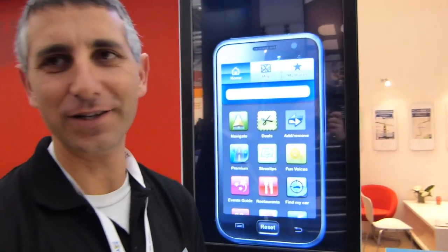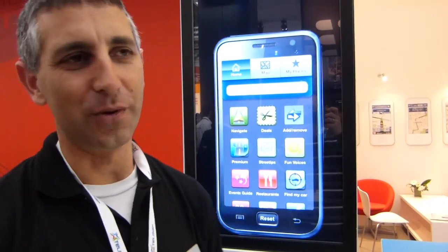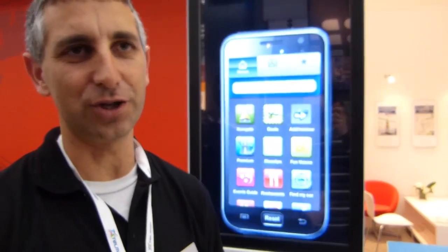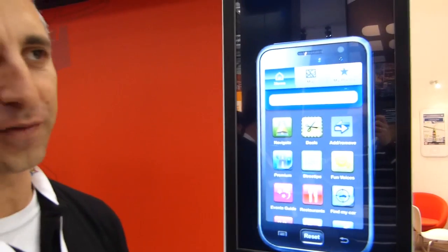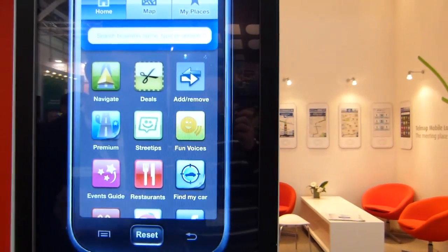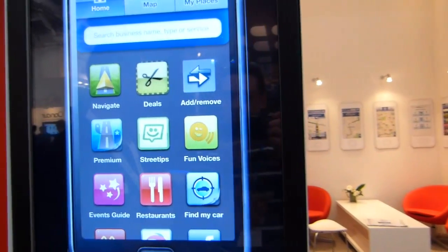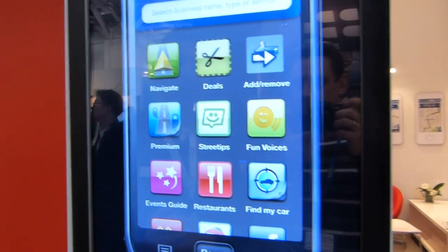A Location Companion is something that you would use as a person on the road, on the go, when you need to search for things that are around you, or interact with places that are around you. There are different things that are offered through the application. It starts from content that is offered on the screen, and it goes on to the full navigation that we'll see in a minute, the experience of driving to those locations.